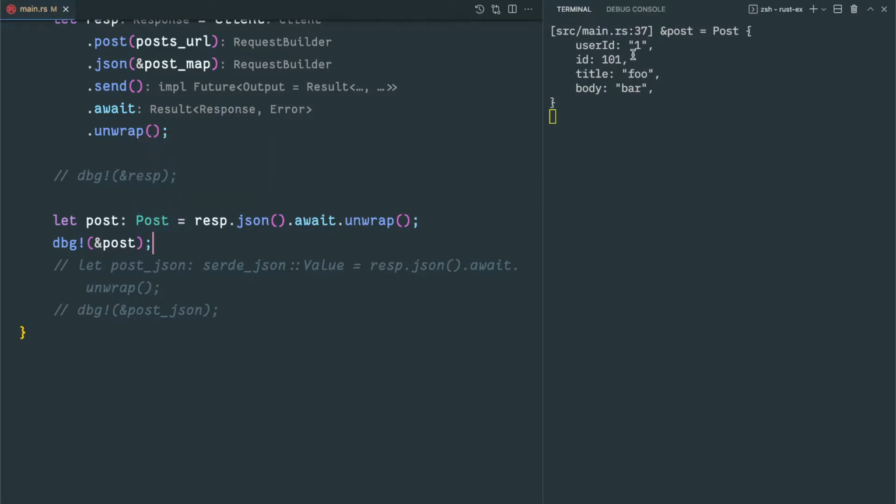So it is like user ID 101, foo, bar. We can access using post.id and title, and all the Rust approach you can use. All the ownership and borrowing concepts will be applicable to the post.